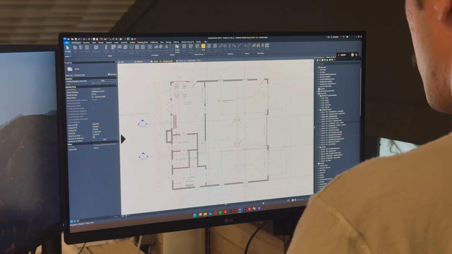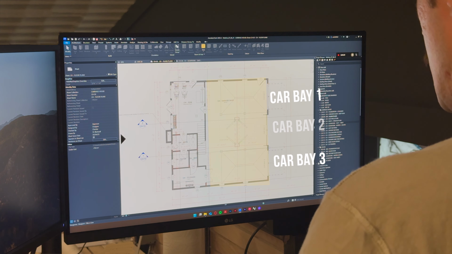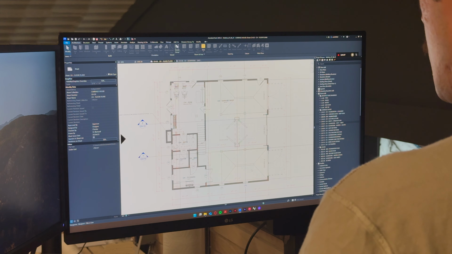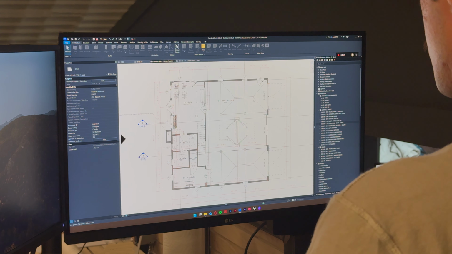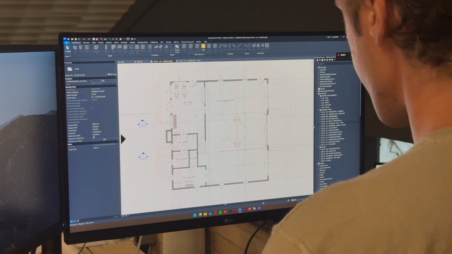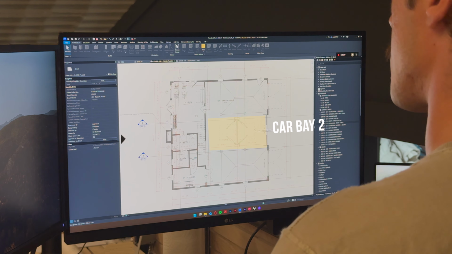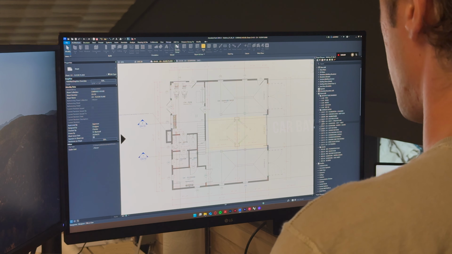So we've got 3 car bays. We've got them labeled here. These 2 outlying car bays with the lower roof line, that's going to be car bay 1 and car bay 3. These car bays are going to have a carriage house door that outswings. So you can imagine manual hardware. You open those doors up, you can park the cars in there. That'll be more of like the dailies, the daily driven cars would go there. And then this middle space, we have an operable garage door that opens vertically. We'll get into that detail in a little bit.